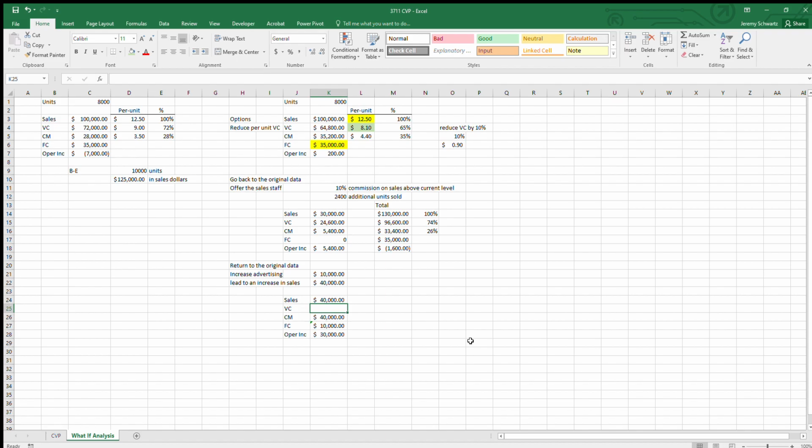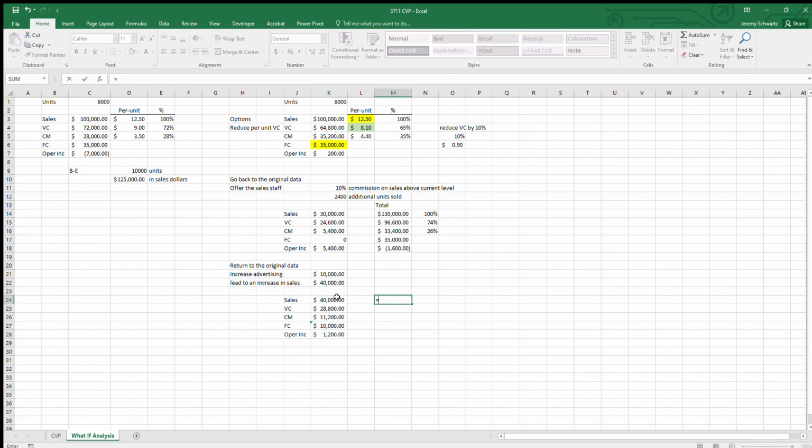Well, now the variable costs are going to be increasing, and so now since we're going back to the original data, we can go back to this 72% of the sales number. And so what we see is an increase in operating income of $1,200 versus what we had before.